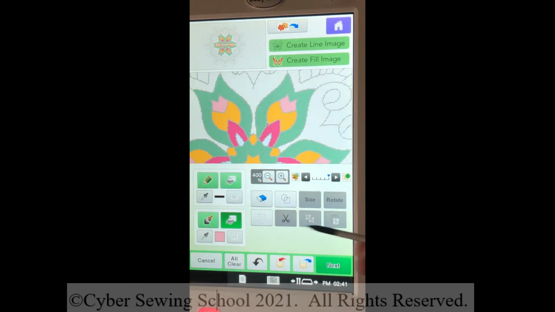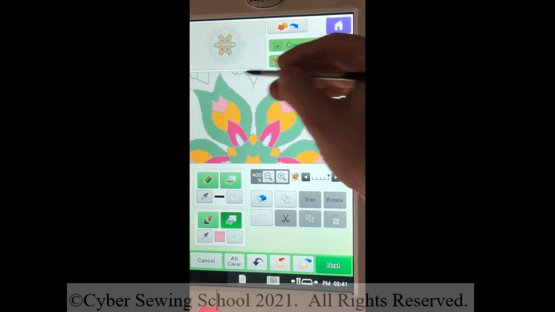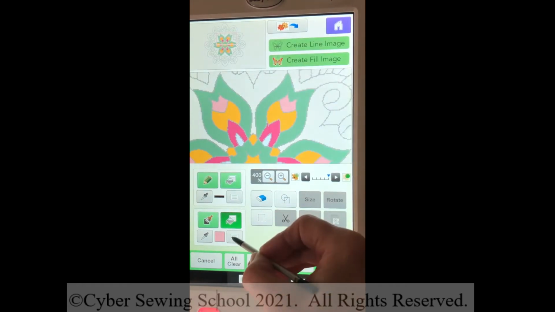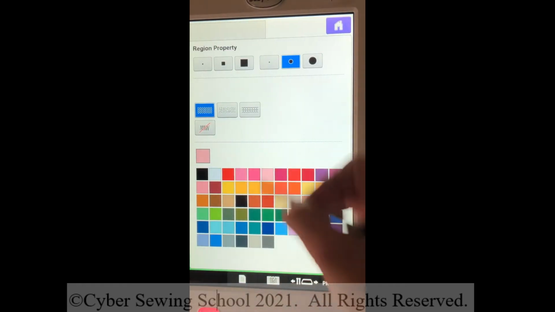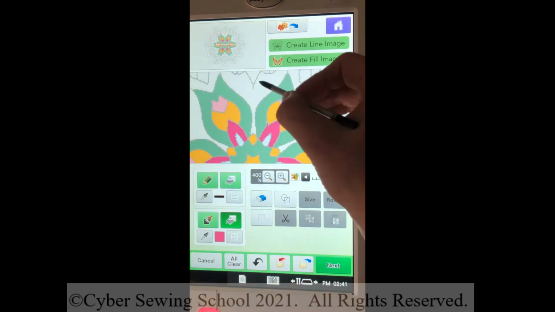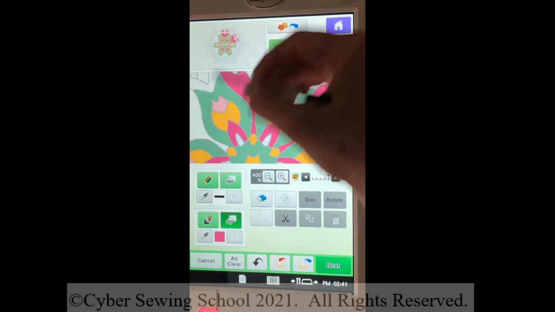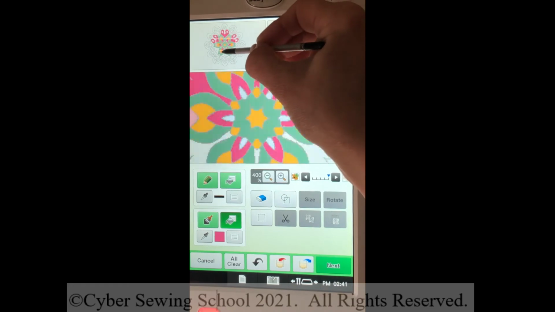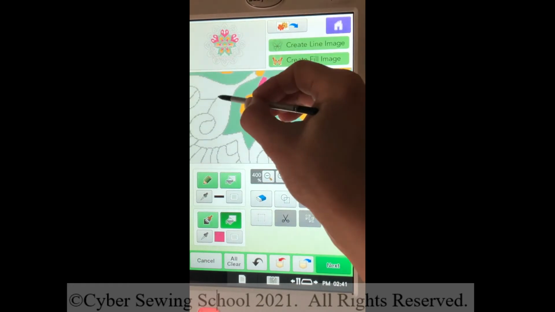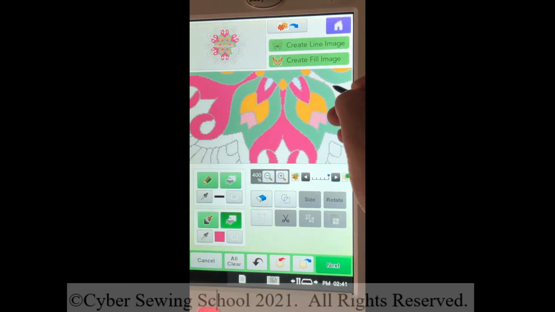And then I'm just going to go to the outsides now. I know I want these areas to be the darker pink. Press the notepad, dark pink, press OK, and just select those areas. And go down here. Again, you're going to have to scroll around or use that pan hand. Okay, let's see what else I have to do.